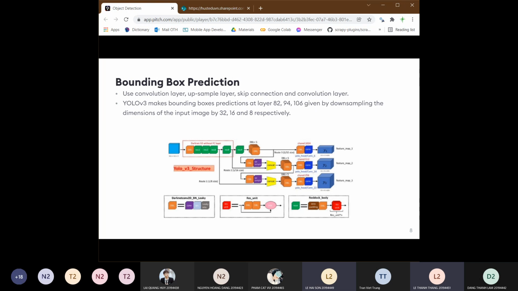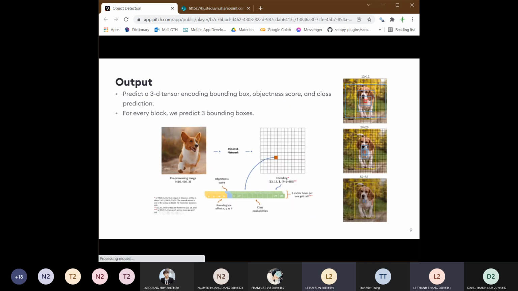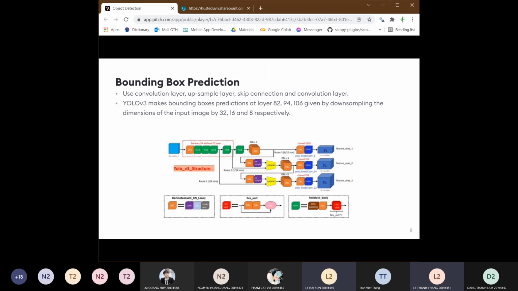We don't use any pooling layer to downsample the input image, because pooling loses more low-level features from the input image. Instead, we use a convolution layer with stride 2 as a downsample layer. And this network predicts bounding boxes on downsampled images for fast real-time predictions. YOLO v3 makes bounding box predictions at layers 82, 94, and 106, given by downsampling the dimensions of the input image by 32, 16, and 8 respectively.